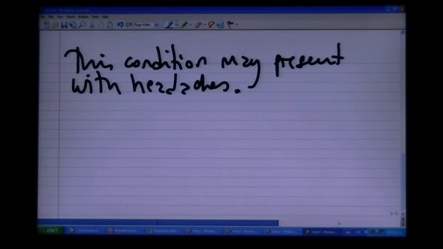Yes? Go ahead. The translation given here is, esta afección puede presentarse con dolores de cabeza. Okay. Afección is one translation. What about if you say esta enfermedad? You could use that too. You could certainly do that. Esta enfermedad puede presentarse con dolores de cabeza. And that's fine, interpreting. There's nothing wrong with it. Anybody else have a different, better translation? Yes?